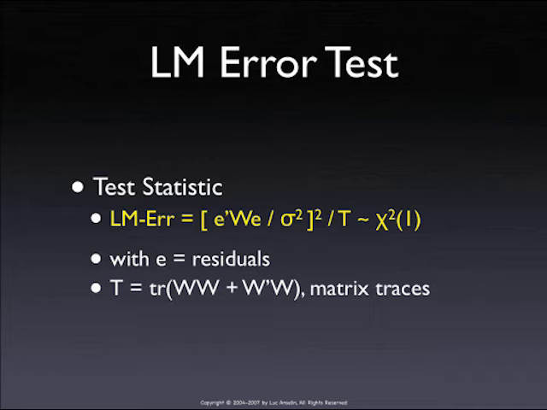I didn't get into the technical detail, but if you go to the readings, you will see these monsters of expressions to get the variance of Moran's I for residuals, and they involve multiplications of big matrices, and there is no way they involve the multiplication of M and W. And these are big matrices, and there's no way to get around that and to simplify that. So from a practical, computational point of view, for large data sets, to get the variance of Moran's I is going to be a burden.